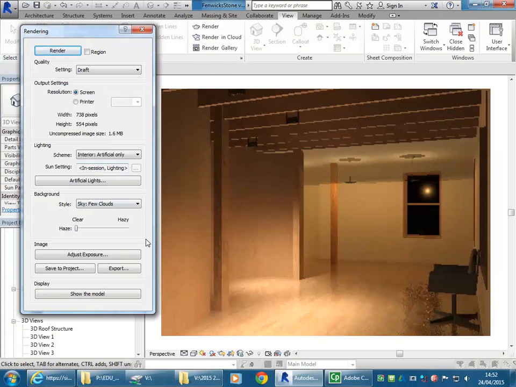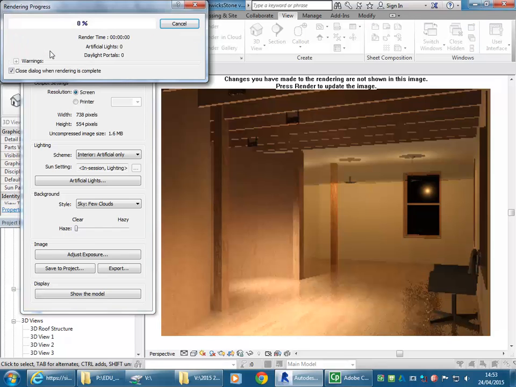But I can tell the downlights, the spotlights, I know are working because that's what's giving me these pools of light in front of the wall here. And those pendant lights are working as well, so I can see the light on the ceiling. So I can go ahead and keep using those lights and be confident that they're going to produce something. That's only on draft, that's why the quality's so low. If we go to medium, it'll take a bit longer, but should look a lot better.